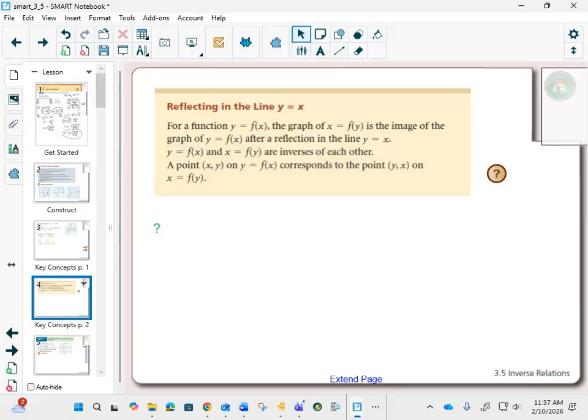And at 237, they have this at the top, that if you reflected in the line y equals x, and y equals x, I'll draw it right here, is this diagonal line. Straight line with a slope of 1 and a y-intercept of 0. That's y equals x. If you flip something over that line, some very cool things happen.